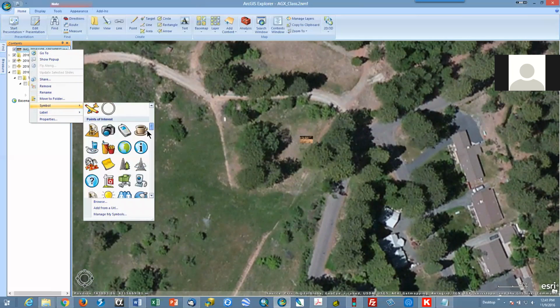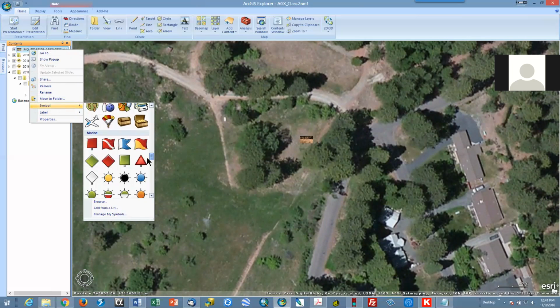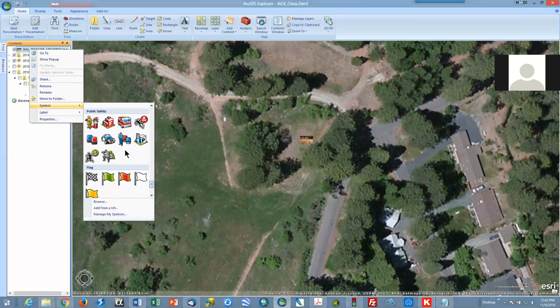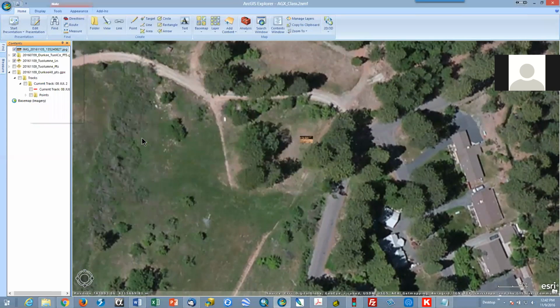You can actually change that from the symbol to, I was hoping it had a little camera symbol or something like that, but let's just give it a random police station. So notice it changes the symbol to whatever you need. There's ways to import different symbol sets into ArcExplorer. It comes with one, but you might want more. That's something you can look up in the help file.